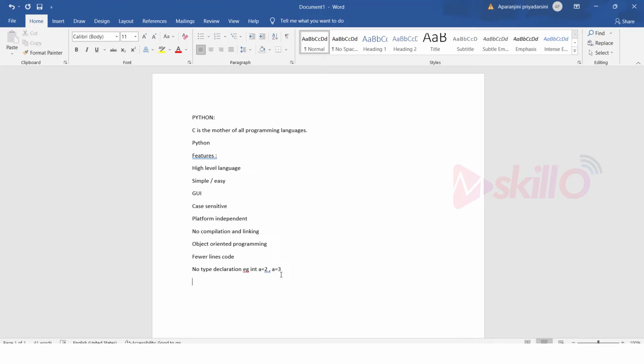And come to applications. What are the applications we can do using Python? We can develop web development applications, and UI applications, that is, graphical user interface applications also we can develop.